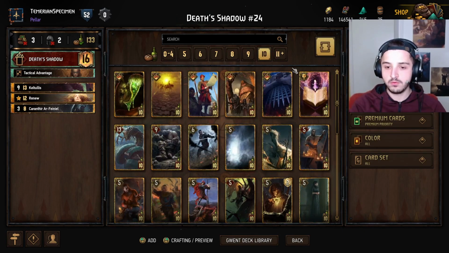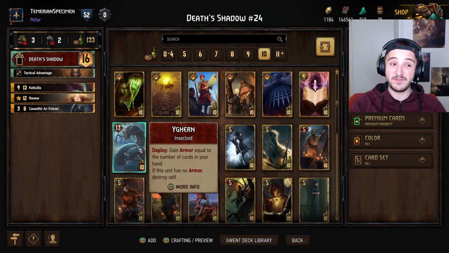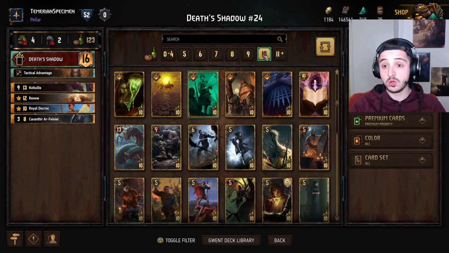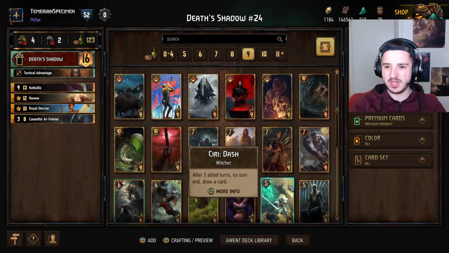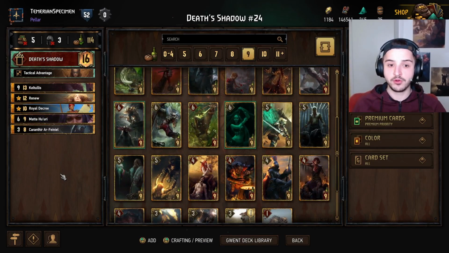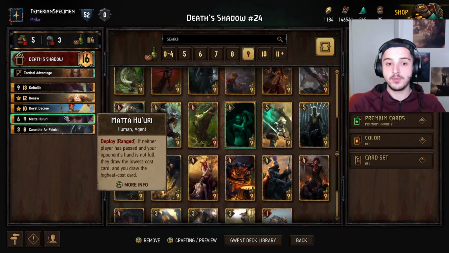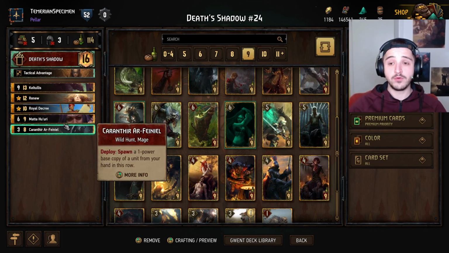The other big combo, really for any Keltullis deck in my opinion, is Raw Decree for that consistency, and also you're going to need Matter as well. Now it might seem a little bit excessive using Matter and Raw Decree, but Matter is guaranteed to put Kelly in our hand, which is super important because then you're able to Caranthea Kelly. You never want to play Kelly from your hand directly in round 1 or 2.